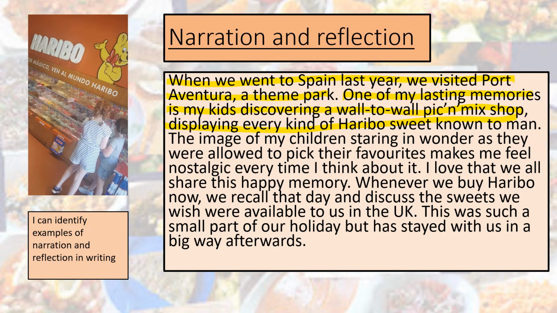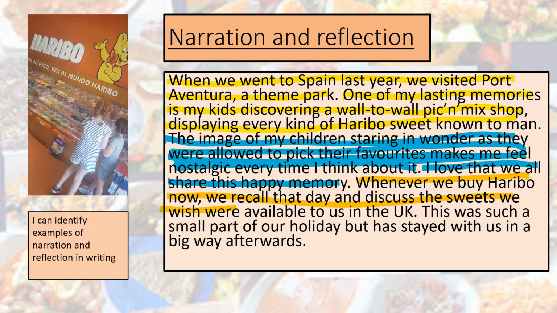The image of my children staring in wonder as they were allowed to pick their favourites makes me feel nostalgic every time I think about it. Now the word feel is in there, makes me feel, and then we have nostalgic, which was one of the words on our feelings wheel this week. So I'm going to go in and highlight in a different colour because I'm starting to include thoughts and feelings. I love that we all share this happy memory. That's still me talking about how I feel. When we buy Haribo now, we recall that day and discuss the sweets that we wish were available to us in the UK. That's me back to story. I meant to use yellow, guys, sorry.